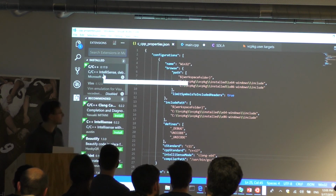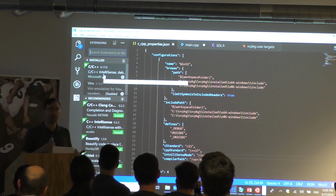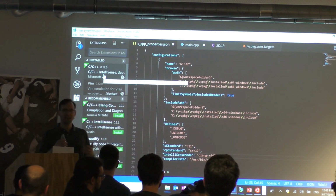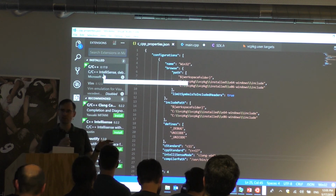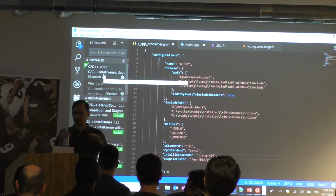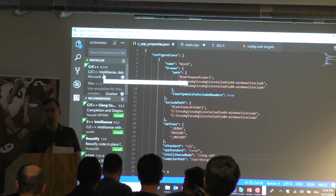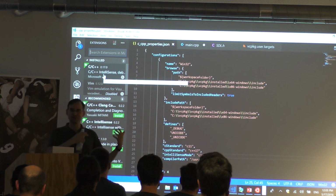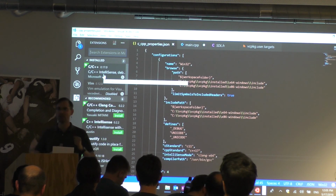Obviously this lets us have a relationship with people who are not going to develop on Windows. When I talk to people about C++, they think the vast majority of people don't dev on Windows, but we actually find, surprisingly, a lot of people dev on Windows targeting other platforms, which is why I showed you all those demos, right? We believe in that scenario. It's not like we're trying to get you to use Windows with Visual Studio. We just want to have a great experience, and we know that's the place where we're going to have the best integrated experience.